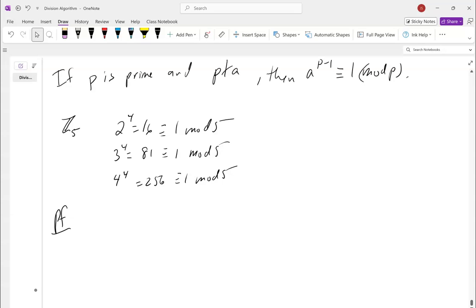All right. So we need to figure out what a to the p minus 1 is. So we're going to create a product that will give us a to the p minus 1. The first thing we're going to do is consider a list of numbers where we've just taken the same a and multiplied it by 1, 2, 3, and so on up the line to p minus 1.